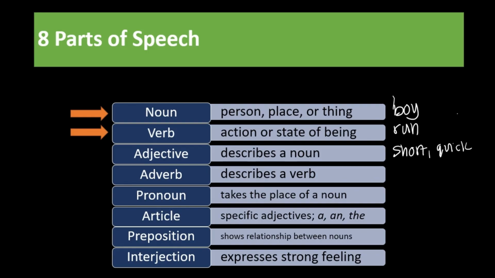Versus the next part of speech that we see, adverb describes the verb. Well, if this boy runs, and we could even add the adjective now, if this short boy runs, well, how does he run? Whatever word or words we use to describe how that running is taking place will be our adverb. We could say he runs slowly or quickly. And you will start seeing, folks, when you really understand the 8 parts of speech, adverbs, most of them, not all of them, end in ly.